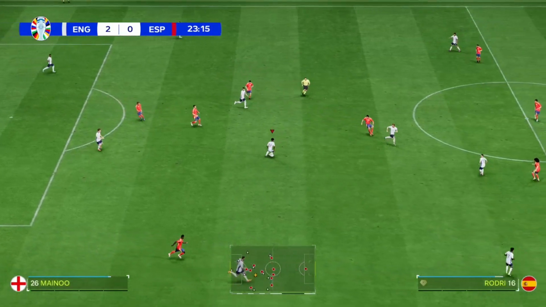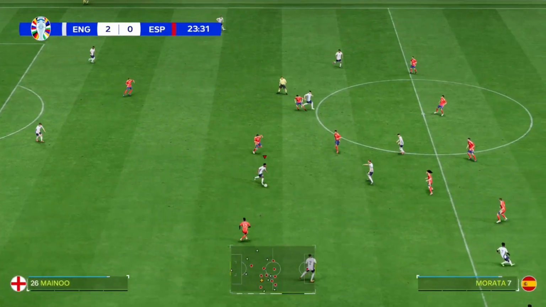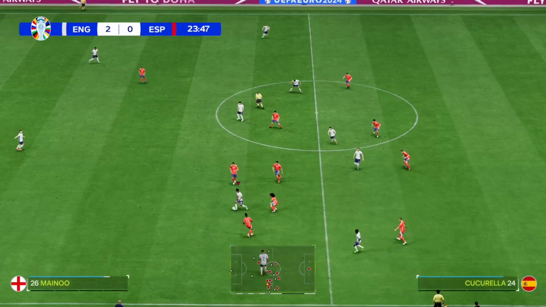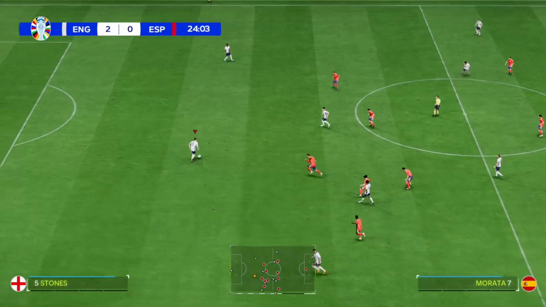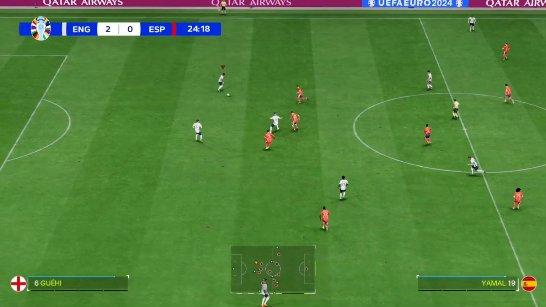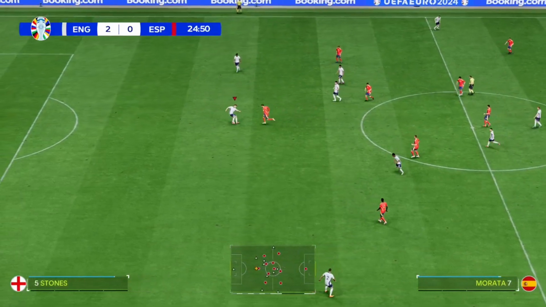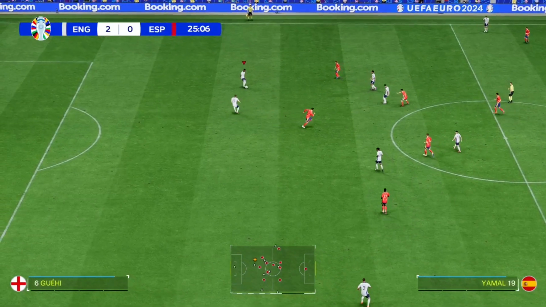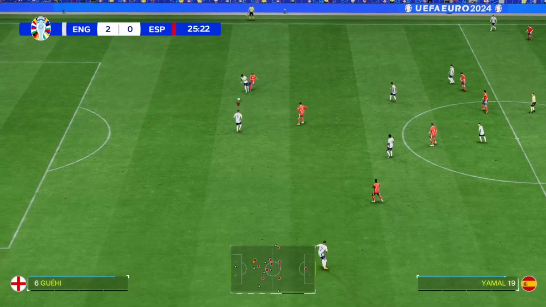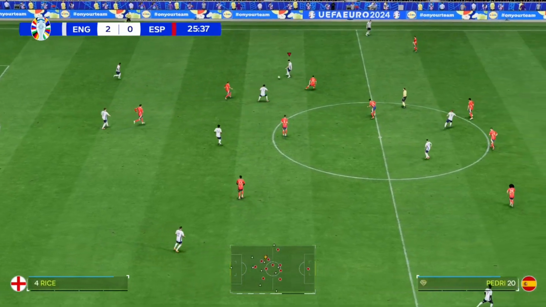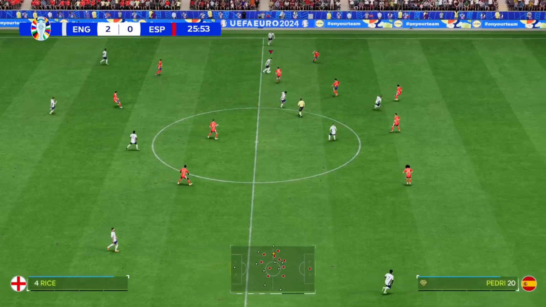Stones. And now Stones. Mark Guehi. Stones. Guehi. Almost weighing up the opposition with a string of neat passes.